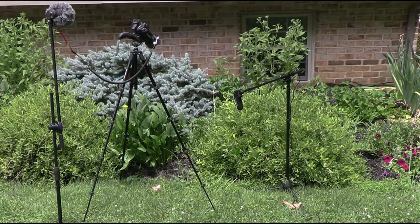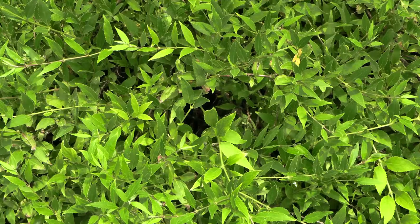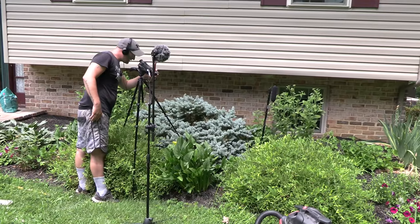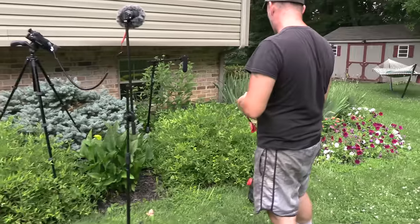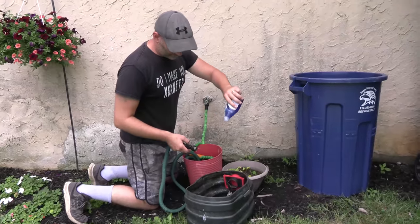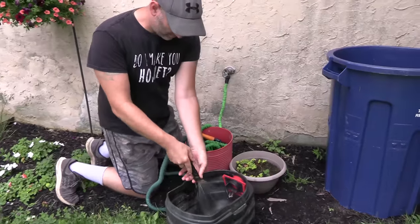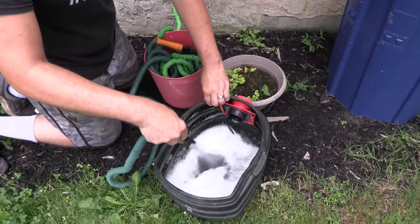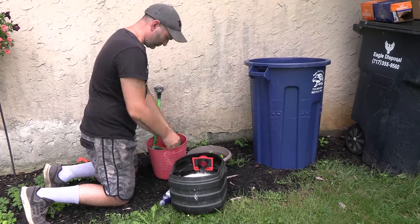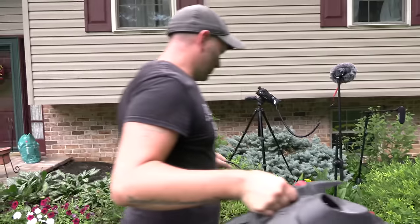Alright, so this is a yellow jacket ground nest colony that had built its nest underneath of this bush. And as you can see here, there were some foragers flying in and out from this one entranceway on one side of the bush. However, they were entering from about three different sides. So this is just my setup process, getting my cameras, my mics, and my equipment set up. Putting a little bit of Dawn dish soap in the bottom of the vacuum and then adding some water, usually about a half gallon of water. And any wasps that I do vacuum up, if they aren't killed by the G-force, they're killed by the soapy water pretty quickly.